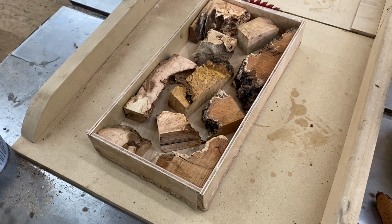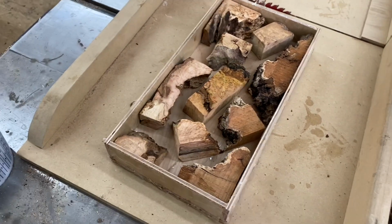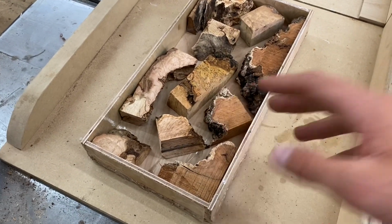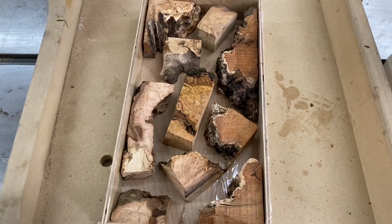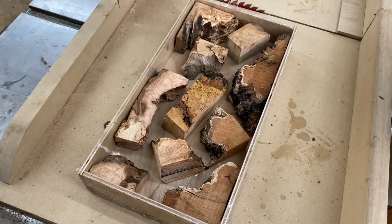So I've started this project out like a lot of my epoxy board projects. Now, the difference with this one is I basically just built my form like I've done in a lot of other videos, and I just piled in a ton of cherry burl. So I wasn't too particular about where I put everything, just kind of threw it all in there, and then when I liked it, I glued it all down.